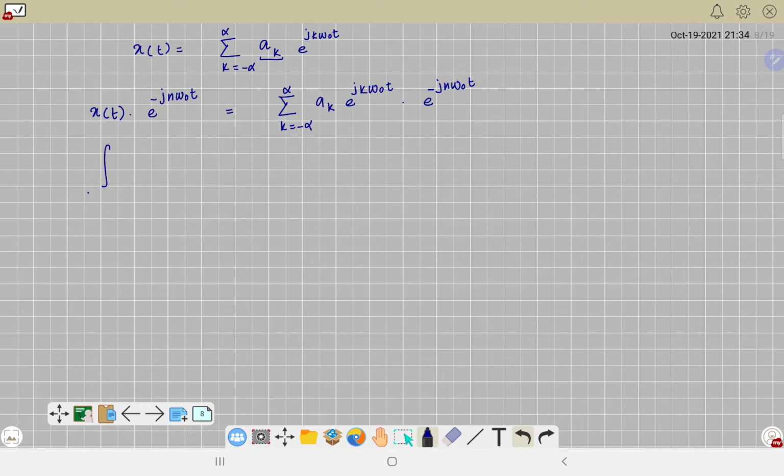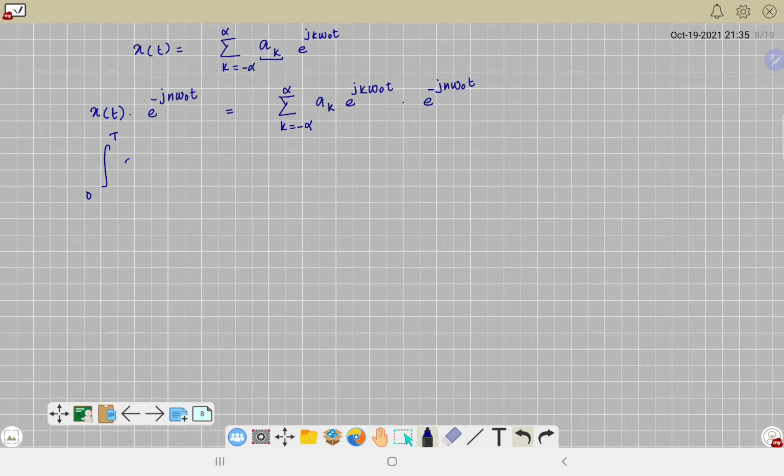So right now I am assuming that your time interval had the time period, it starts from 0 and is up to T, but sometimes it may be from minus T by 2 to T by 2. In general, you can say I'm integrating this thing over the time period T, which is 2 pi by omega. Okay, now where this time period extends from and to, that's a different thing. So right now I'm assuming that this time period starts from 0, the origin, and extends up to T. But there may be a case where the signal is such that the time extends from minus T by 2 to plus T by 2. But in any case, the integral is over the time period T.